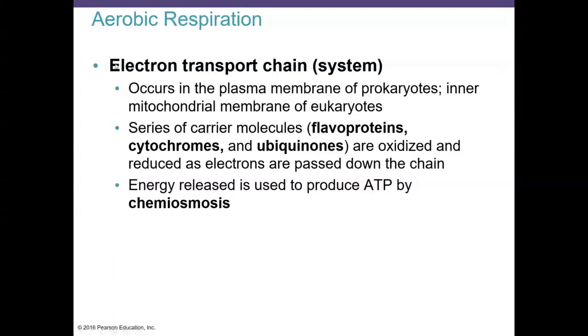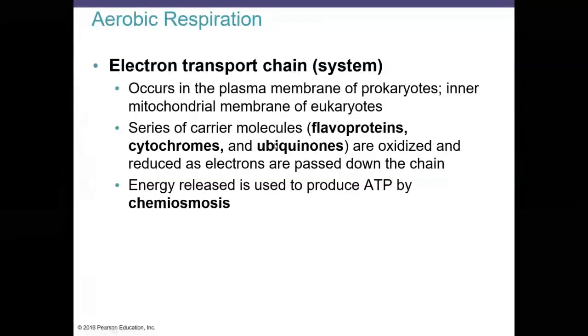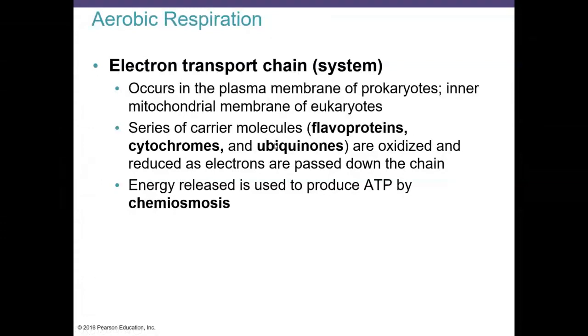Now, what's going to happen is these carrier molecules, these flavoproteins, cytochromes, and ubiquinones, these are going to be oxidized and reduced as electrons are passed down the chain. And you're going to notice that these lose energy as they go down. All right. And then we're going to make ATP by what's called chemiosmosis. And we're going to see how that works. We basically have an enzyme that almost looks like a mechanical wheel spinning around, and it's going to convert ADP into ATP. But we're going to have to set up a concentration gradient to do that. All right. And that's where these carrier molecules, that NADH and FADH2 and all of those come in. They're carrying the energy to fuel that enzyme.